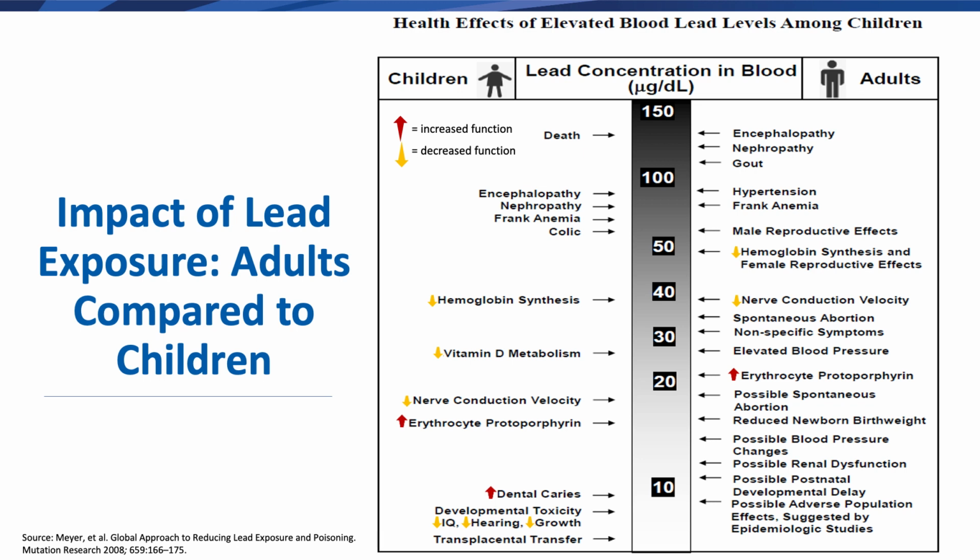Beginning at bottom left, fetal transfer of lead may happen at very low blood lead levels inside the mother. During each trimester of pregnancy, exposure to lead may affect an infant's neurodevelopment that can have impact later in life. Exposure to lead at low levels below 5 or even 3.5 micrograms per deciliter of blood can cause decreases in IQ, hearing, and growth in children.